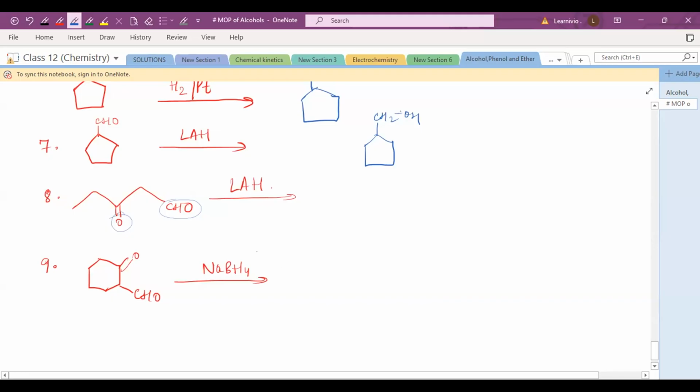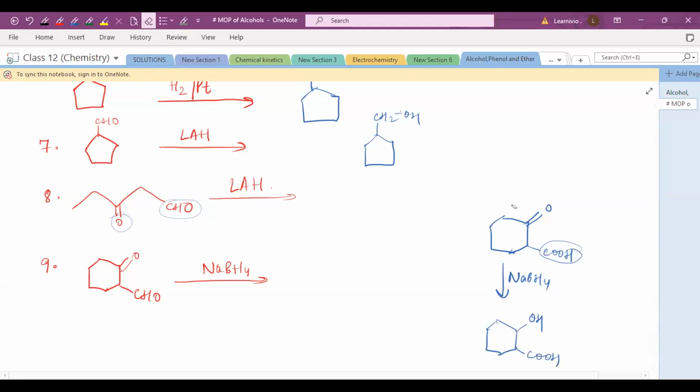Now if in the question, suppose it is a ketone, and here if I put a carboxylic acid group, COOH, and I give you the reducing agent sodium borohydride, what will be the product in this situation? See, sodium borohydride we have used, so it will reduce only aldehyde and ketone, not the carboxylic acid. So carboxylic acid will remain as it is, you will get this product, right? So OH will be here and here.